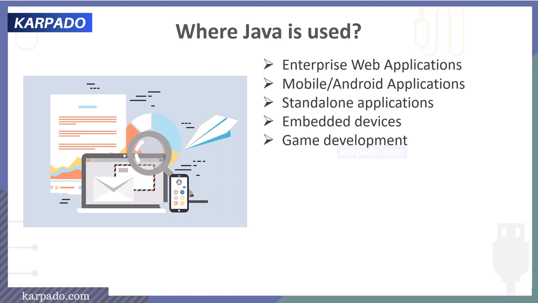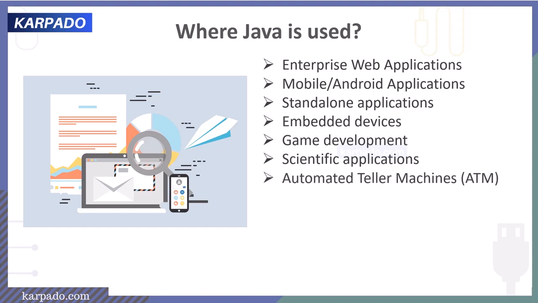Although C++ is primarily used for game development, Java nonetheless comes next to C++. One of the popular games that I know of that is developed using Java is Minecraft. And obviously, the majority of the games that you play on Android devices were actually developed using Java. Java is used in scientific applications as well. As you might know, for scientific applications, performance and speed are primary concerns, and Java perfectly fits into that groove.